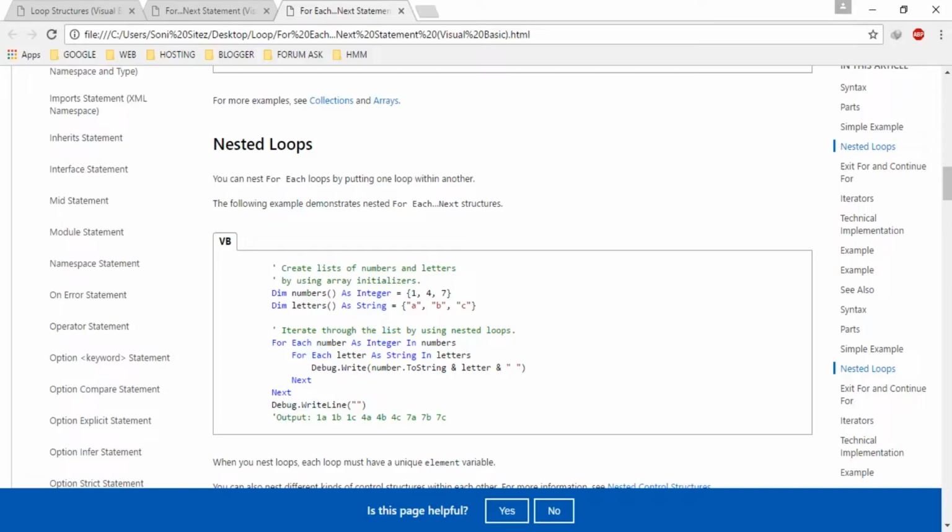And in Microsoft Developer Network, you can see you can also use a nested loop like this.